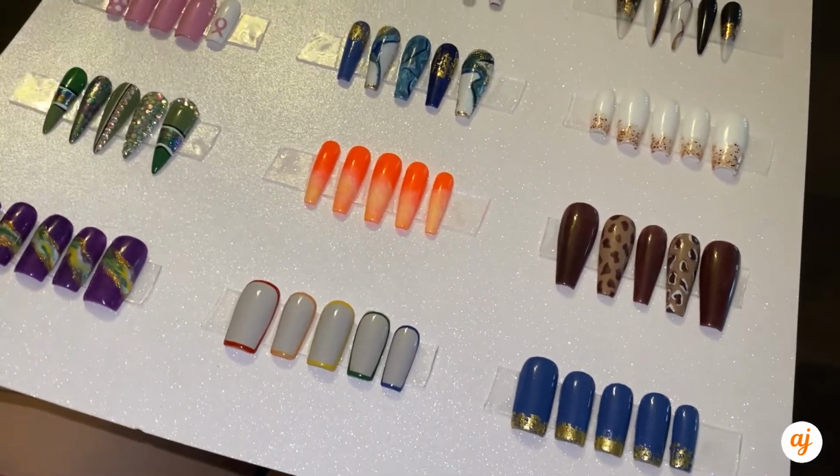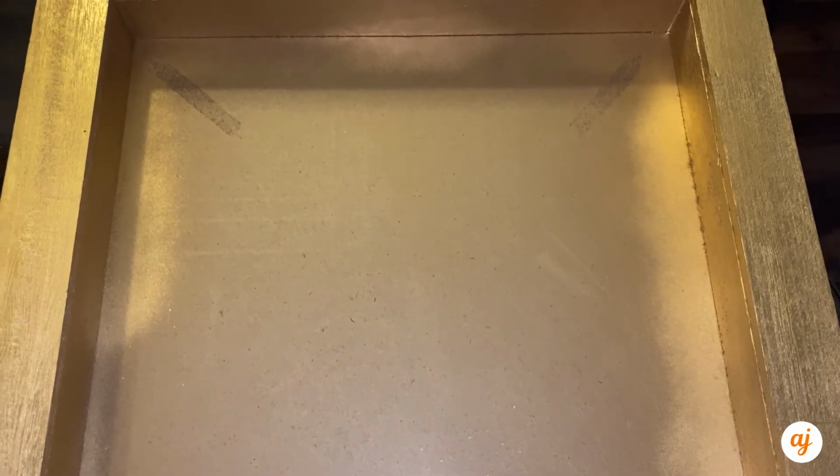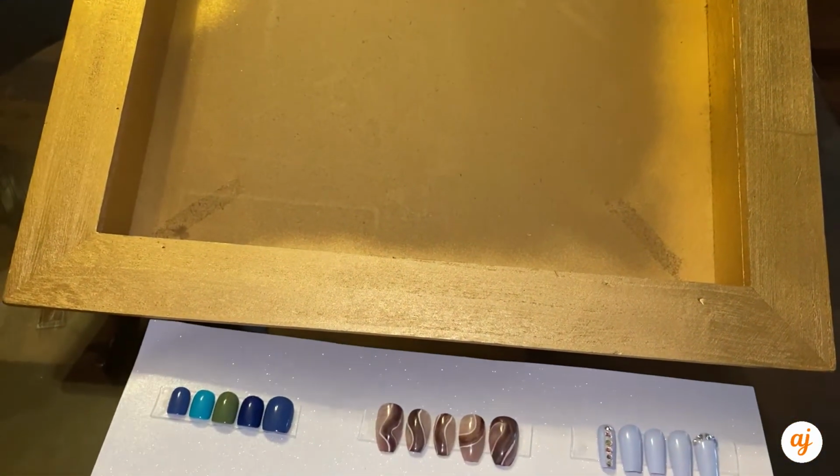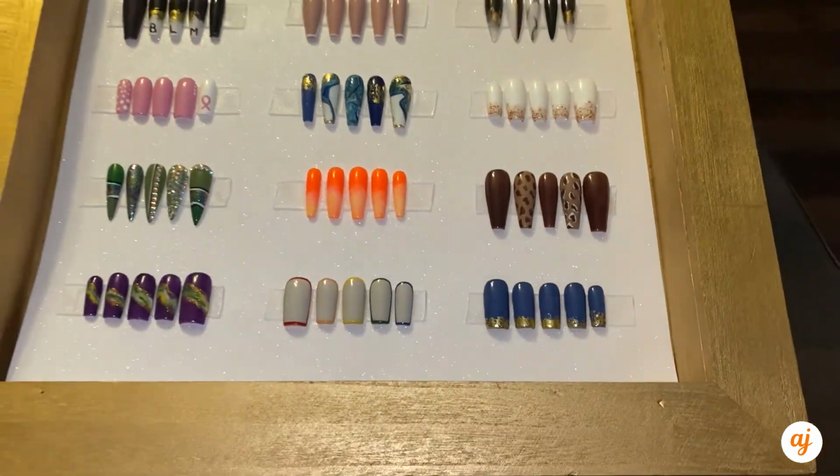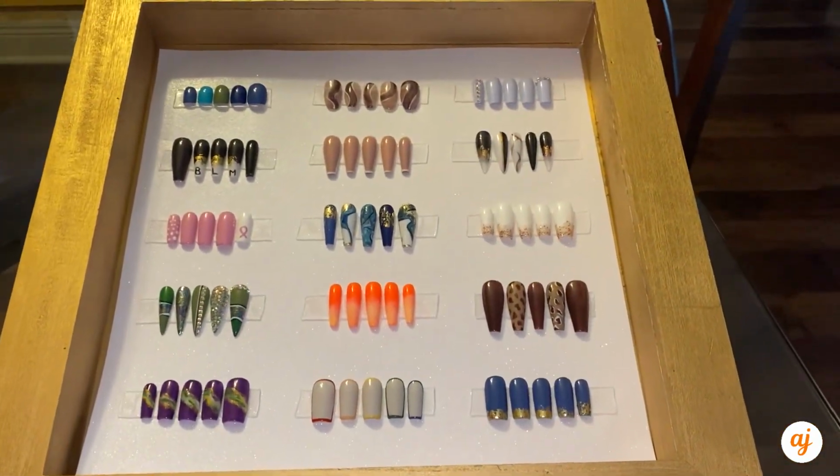So now I'm just going to show y'all how it looks inside of the shadow box. So this is the shadow box that I was telling y'all about that I just spray painted gold to match my theme. And I'm just going to place the sheet in it. And that is how it's looking.